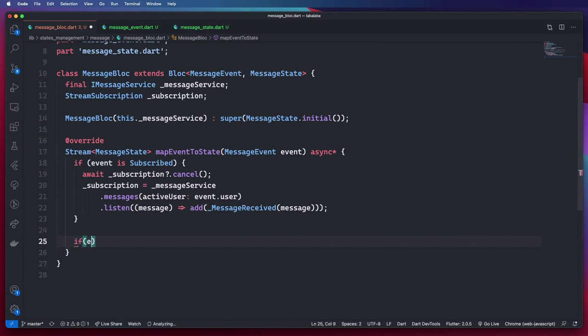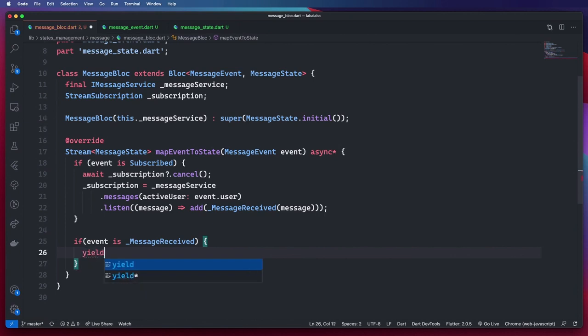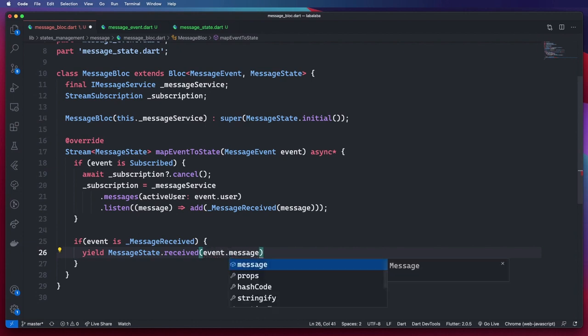So we can say whenever the event is message received, we can go ahead and yield the appropriate state. In this case we'll yield the message receive state. So I'll use the factory method state received and go ahead and fetch the message from the event itself.